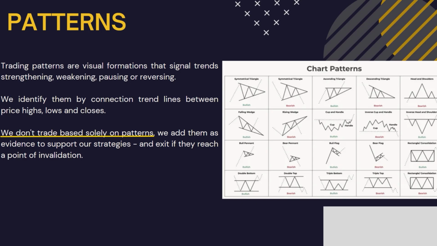We do not rely solely on patterns. We identify them and use them as another tool in our strategy so that our trades can be supported by more evidence. Along with patterns, we use a stop loss that will exit our trade if the pattern becomes invalidated so that we don't lose too much money.